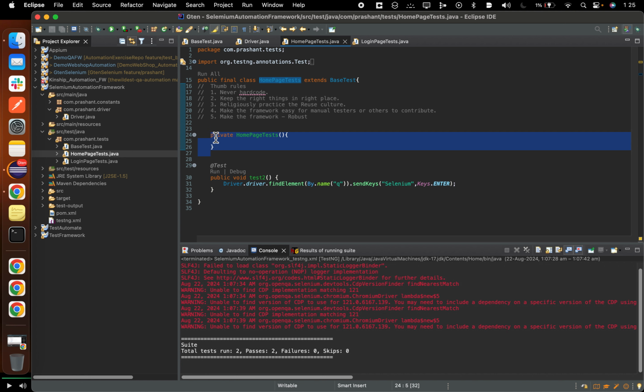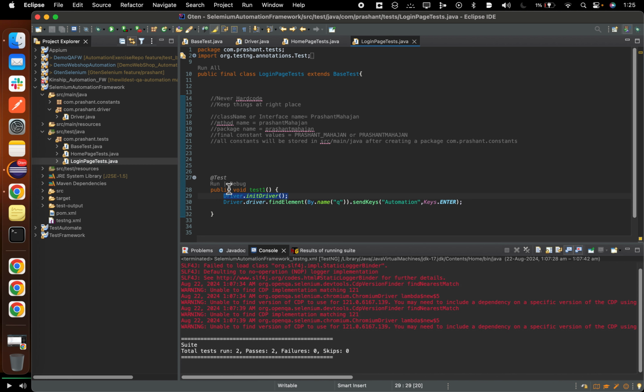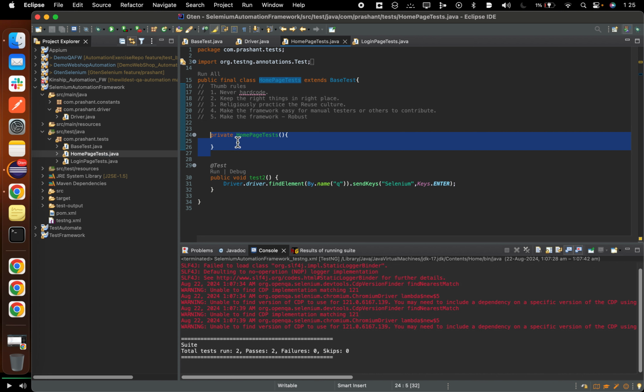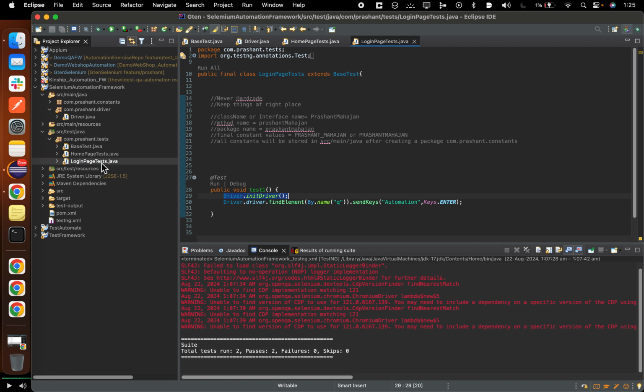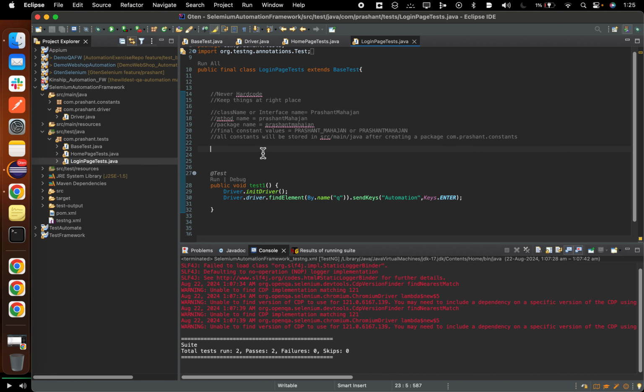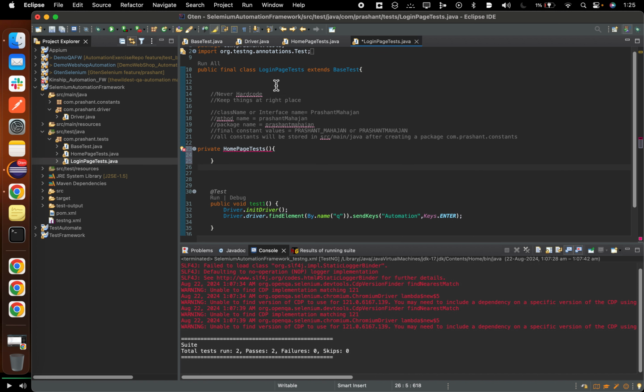This is the reason that we were doing this. Similarly for the login page test also, we made it final, and we created a private constructor here. I should have created a private constructor actually. I don't know why I did not create it. So this is created now. Now no one will be able to make an object of this class, and we have also made it final.